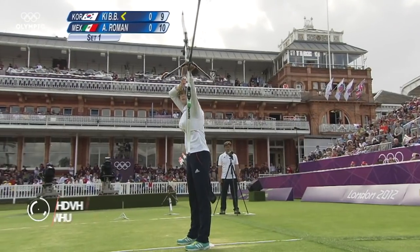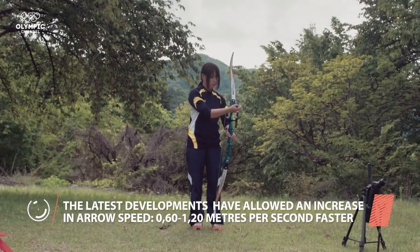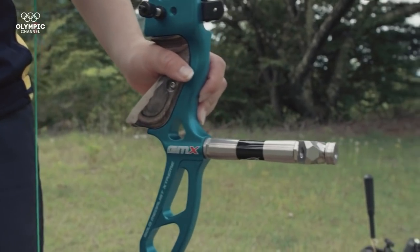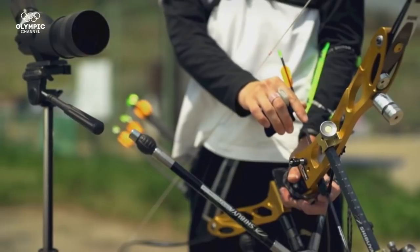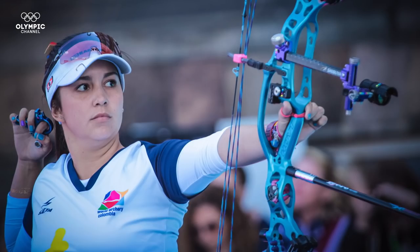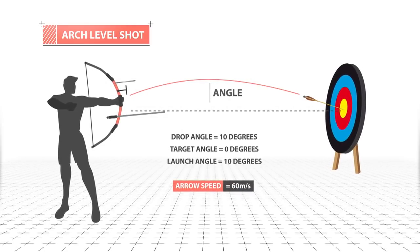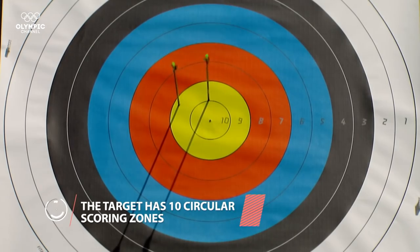The latest developments in technology allow archers to be more precise in their aim. Syntactic foam for bow limbs allows for an increase in torsional stability and accuracy. The polycarbonate parts in the windage means less weight, and its ultra-thin profile minimises wind drift. High-performance fibre is also used for recurve sight pins. An arrow travels at 60m per second, and improvements in technology can help it reach the bullseye with more accuracy. This can be the difference between going for gold or going home.